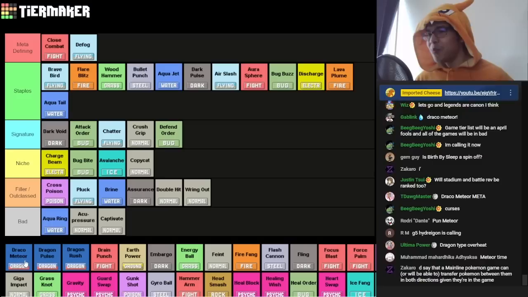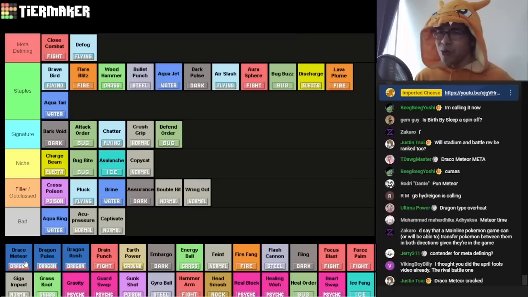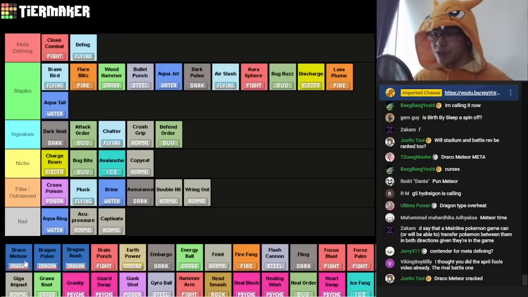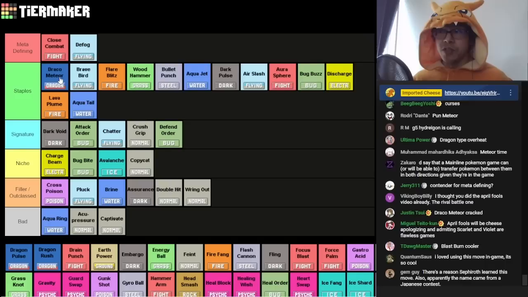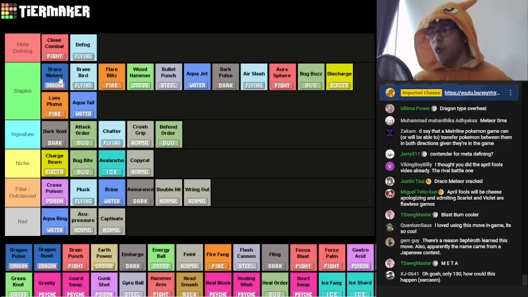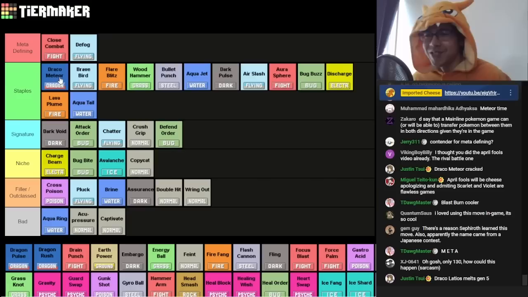You summon a bunch of meteors to smack your opponent for 140 base power. It has since been nerfed to 130 base power. Comes with a downside. It does drop your special attack by 2 stages, which is a pretty severe downside, but there's ways around it. This is a contender for meta-defining, but I think I'm just gonna settle for top of staple. This is a type-shifted Overheat. It's incredibly strong. There's a ton of dragon types with really good special attack where you can just wear some specs and just delete your enemy with a hail of meteors and then switch out to negate the stat drop or just stay in and do it again. It's so strong you can actually do that.